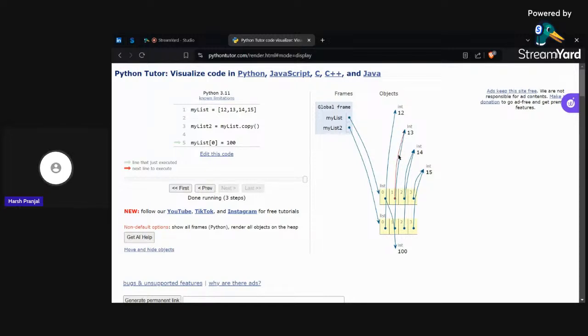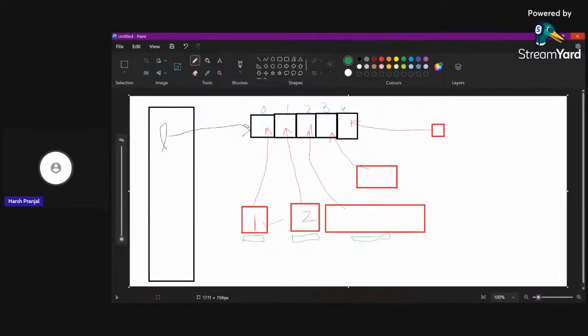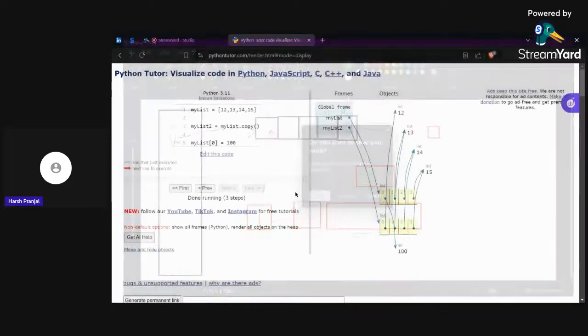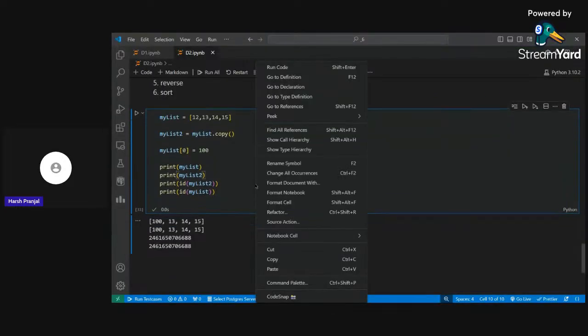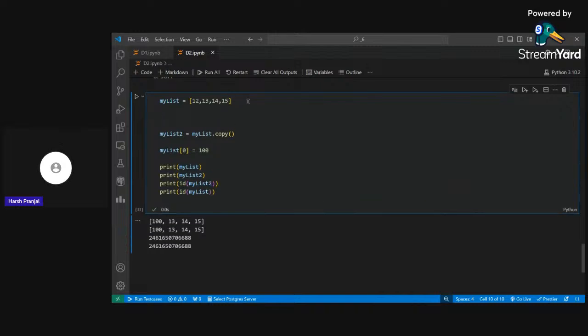So it is very crucial to understand this, because list is a very simple data structure to understand the memory management. We have seen copy, right? So what is the role of copy? The syntax will be list variable dot copy.